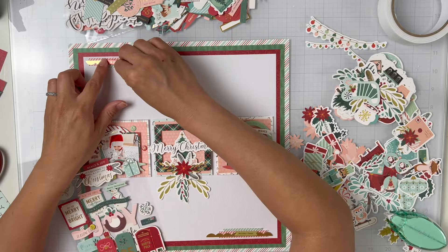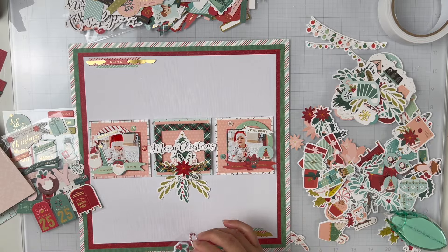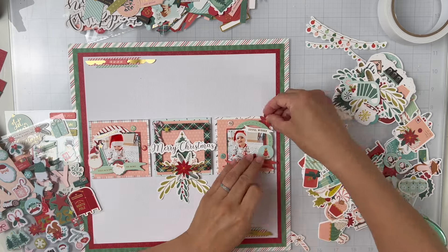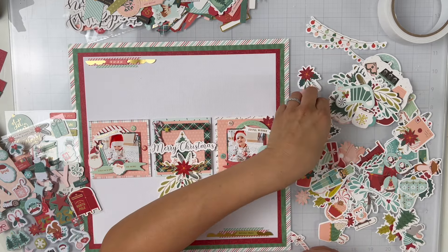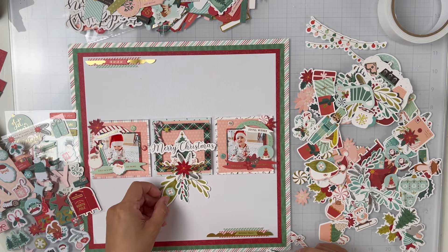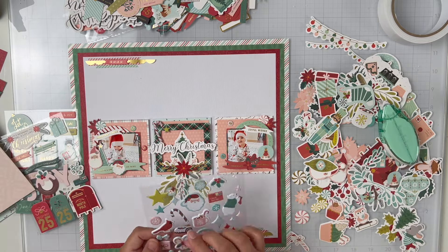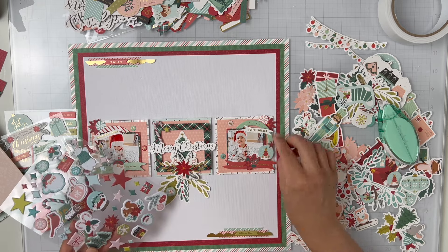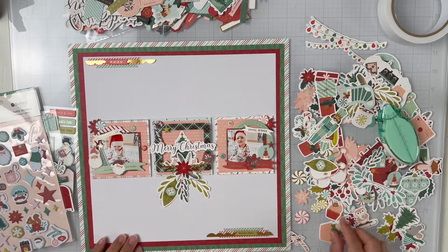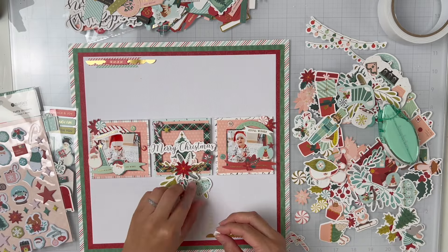So I have like a little Santa and a little snow globe. This collection is so cute and you get so much product in each of these embellishment packs — like the die cut sentiments and the die cut icons. Look how many you get! I could create like 80 more layouts with this collection and probably still have more than enough afterwards. I added an ornament under my title — I wanted them to dangle. I am going to add a bigger one. I just liked that look; I like having things cascade down, especially with that greenery. It was perfect.